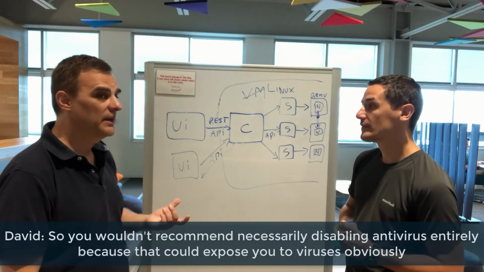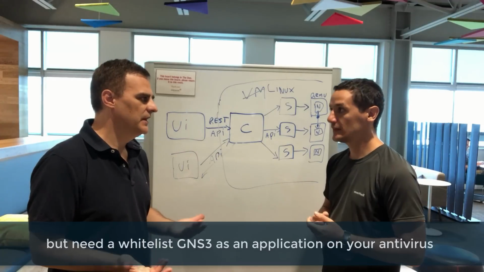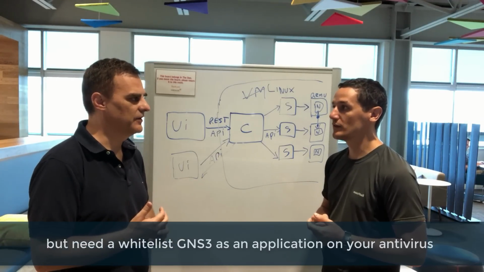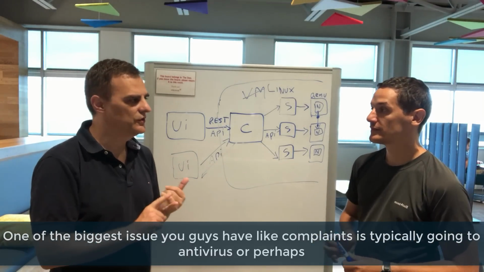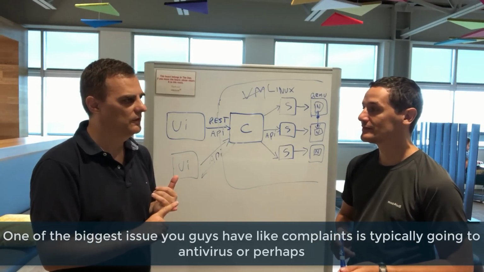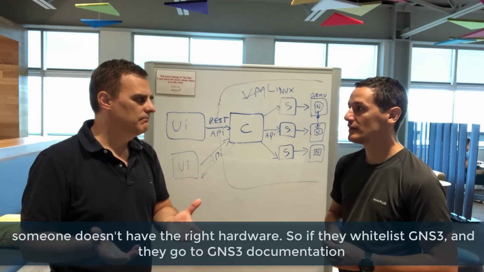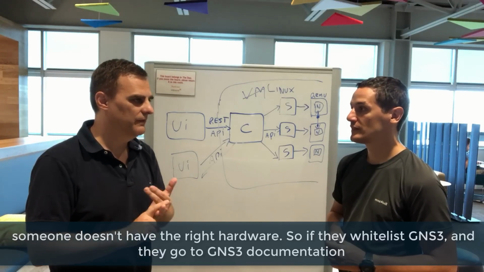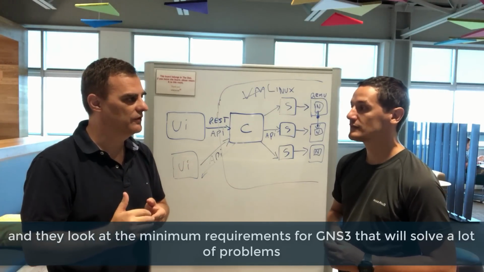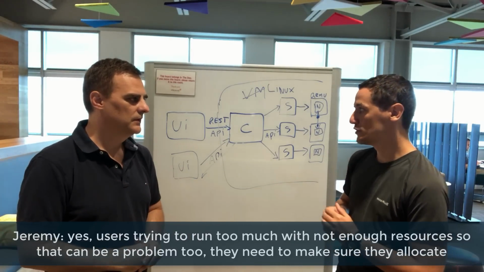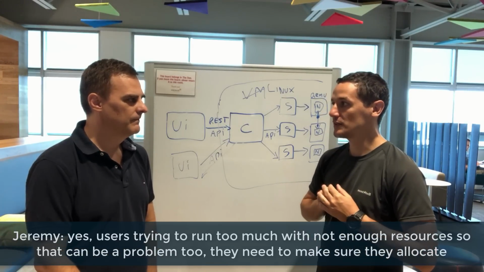Yeah, so you wouldn't recommend necessarily disabling antivirus entirely because that could expose you to viruses, obviously. Yes. But you need to whitelist GNS3 as an application on your antivirus. Okay. So one of the biggest issues you get complaints about typically goes back to antivirus, or perhaps someone doesn't have the right hardware. Yes. If they whitelist GNS3 and go into the GNS3 documentation and look at the minimum requirements, that will solve a lot of problems. Also, yes, users try to run too much with not enough resources. That can be a problem too.